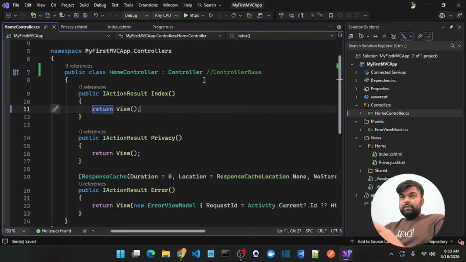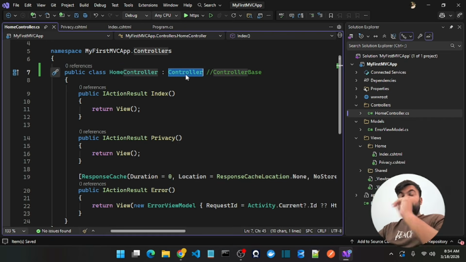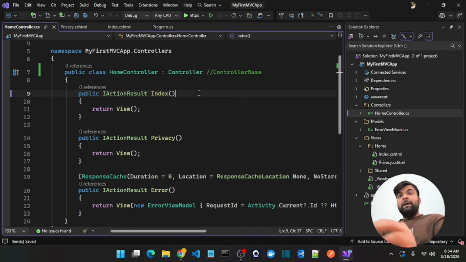So you have to tell the interviewer that this is the custom controller that we usually create, and this is the base class. If your base class is the Controller class, it means that the custom controller will be considered an MVC controller. But if your custom controller inherits the ControllerBase class, it means that controller is an API controller. There are different methods that we will approach one by one.